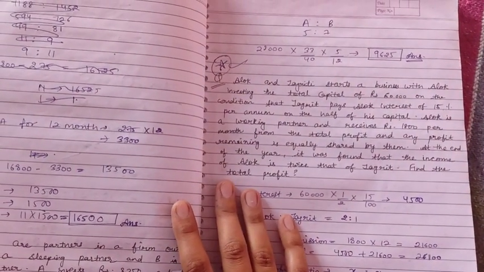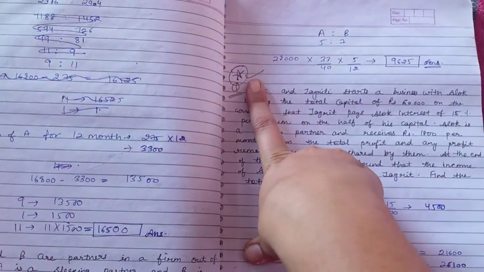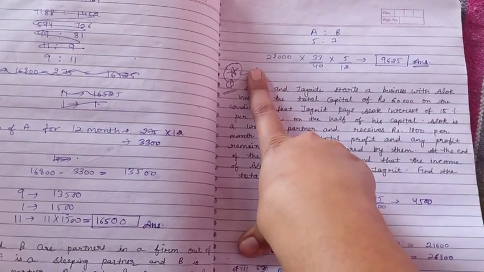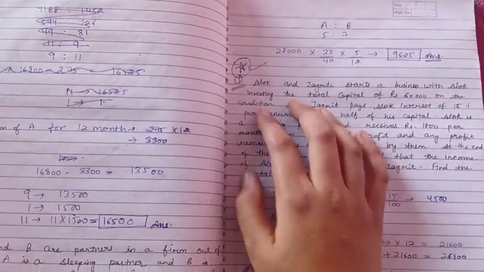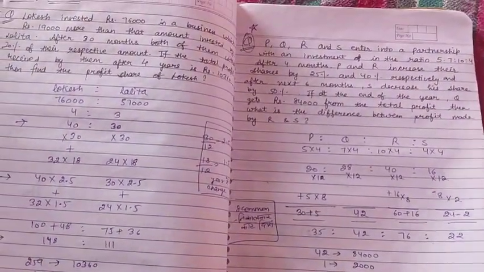I just used to revise from these notes and after that I used to practice from sir's next batch. That was my strategy. Here you can see that I have marked this question - it means I was not able to understand this question in the first revision. I used to re-watch the video, and after that I used to understand and practice again. That was my way.